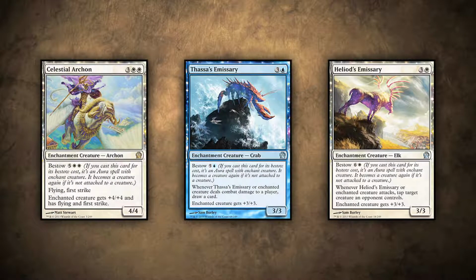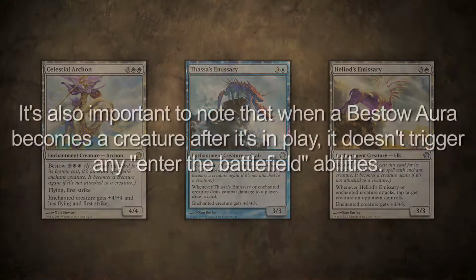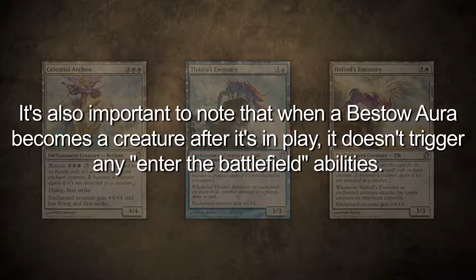And as long as they've been in play since the beginning of my turn, even as enchantments, then they can attack since they're unaffected by summoning sickness. It's also important to note that when a Bestow aura becomes a creature after it's in play, it doesn't trigger any enter-the-battlefield abilities. This is because they have already been in play and they just switched card types. So that's it for our episode on Bestow.